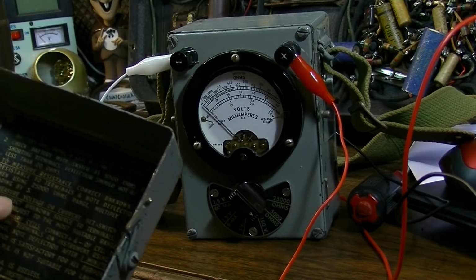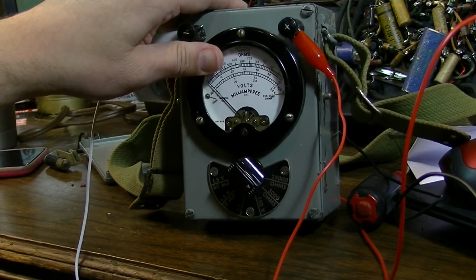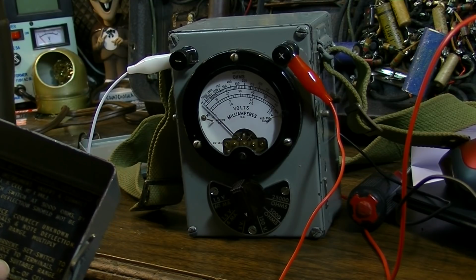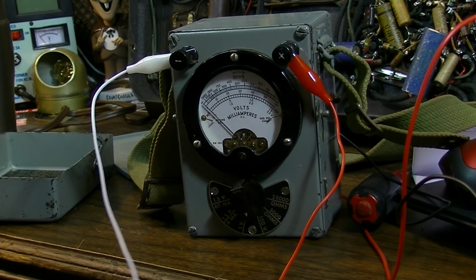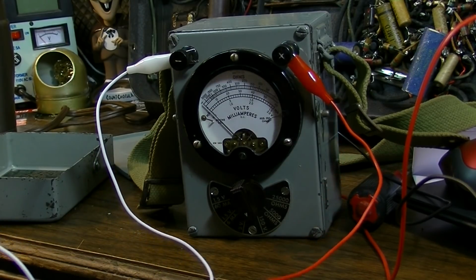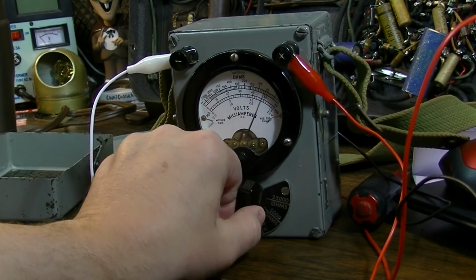To measure voltage or current, set the switch to 150 volts. Right there. Connect an unknown source to the terminals. If necessary, adjust to the most suitable range. Okay. It just doesn't want us to overdo the range. Alright, so this is the negative terminal. Boom. This should be within 9 volts. Yeah, see, we've got a low range right there. So then we could select the range right there.